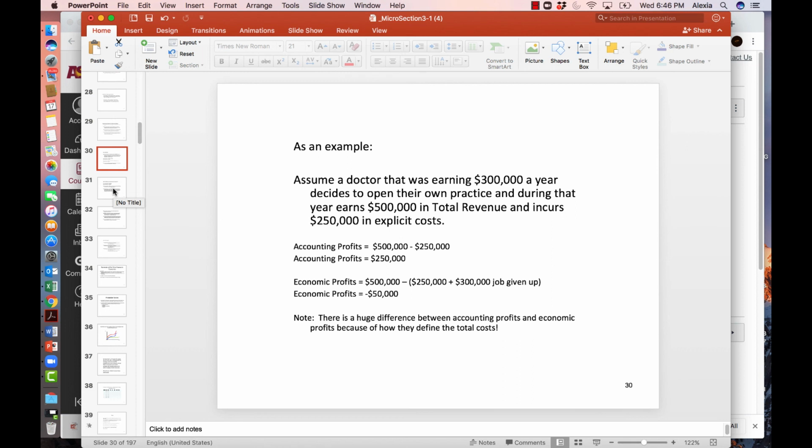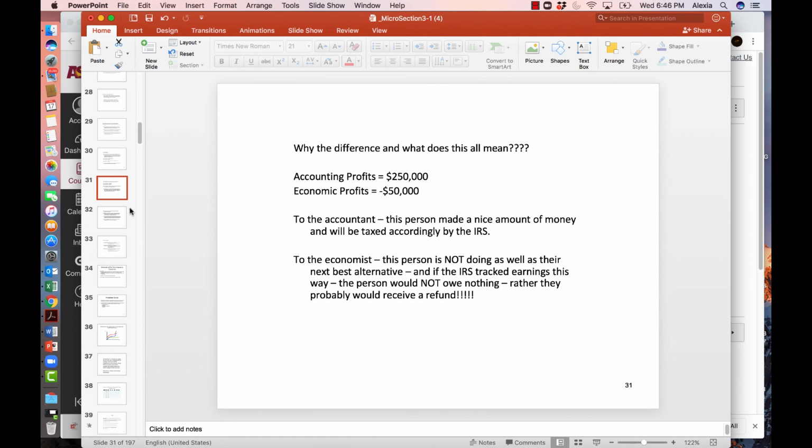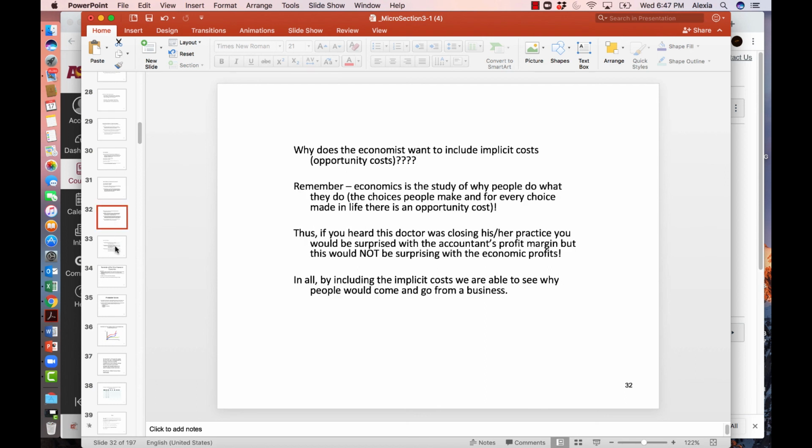Because some people are willing to give up these things in order to not have somebody tell them what to do, for example. So there are a lot of people that will continue to have their own business because they get some other benefits. But just purely on this right here, it doesn't make sense to stay in business for yourself. So that's kind of what this is trying to sum up, slide 31. You'll want to take a little bit of time and really think about what slide 31 is saying. So why are we including it? It's because, again, it helps us understand behavior and why people do the things they do.